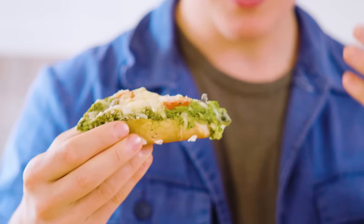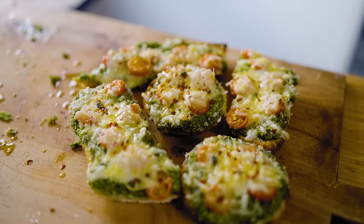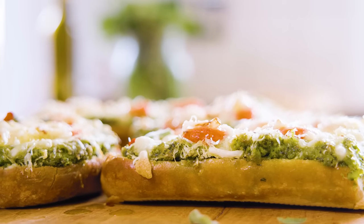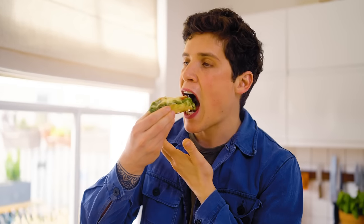The cheese is divine. You make this in less than half the time that it takes to make a pizza from scratch. Probably the same amount of time it takes to order a takeaway. But here, we're using up ingredients that you probably have left over in your fridge, in your cupboard. I'm enjoying this. And I hope you do too.